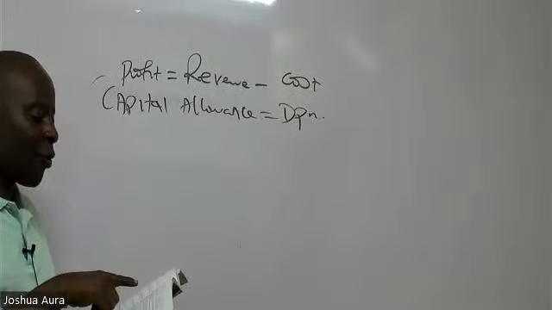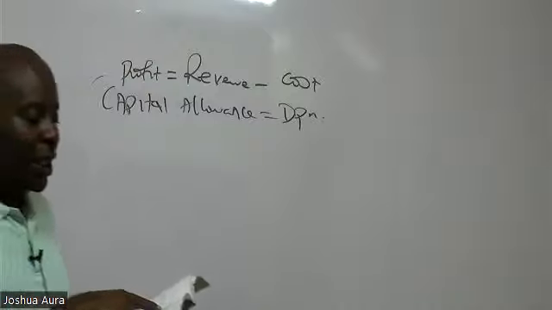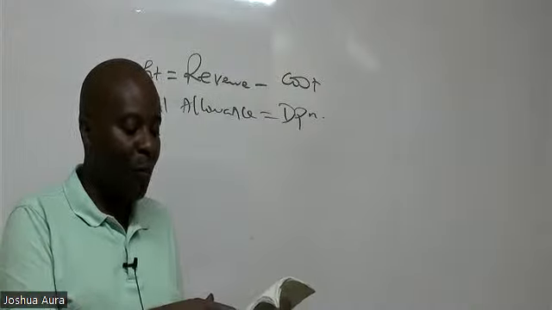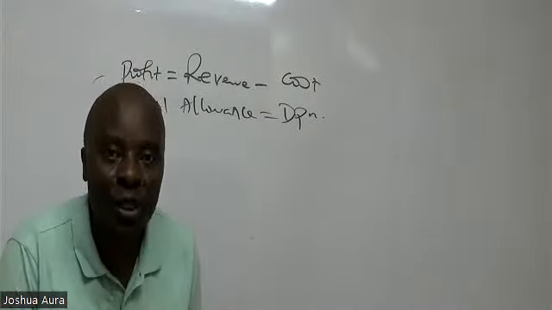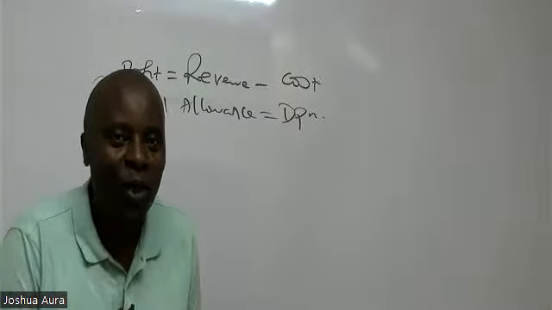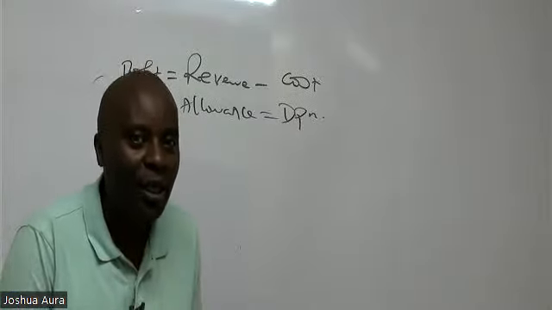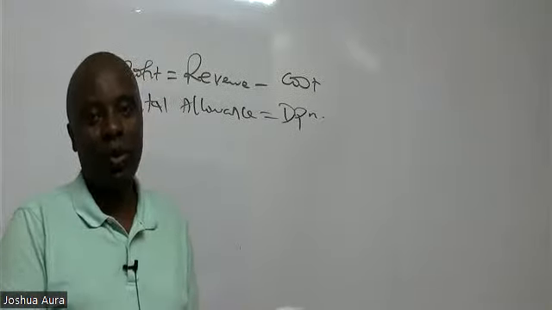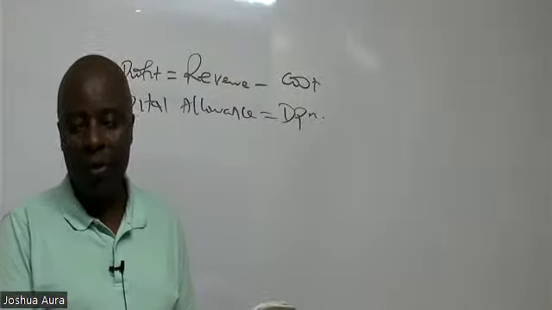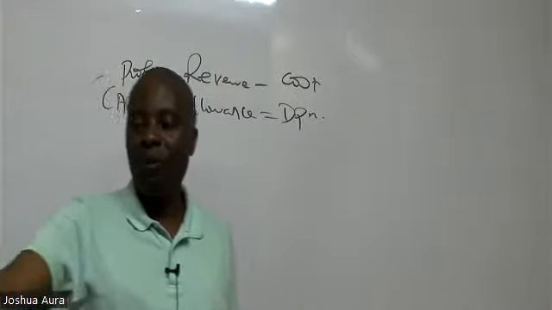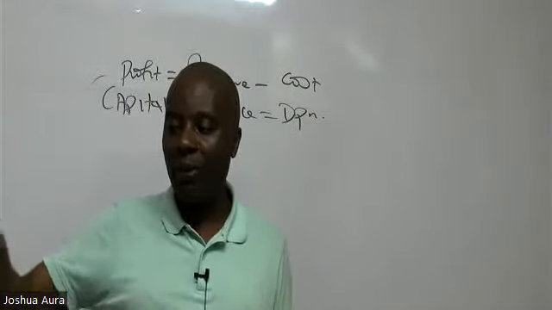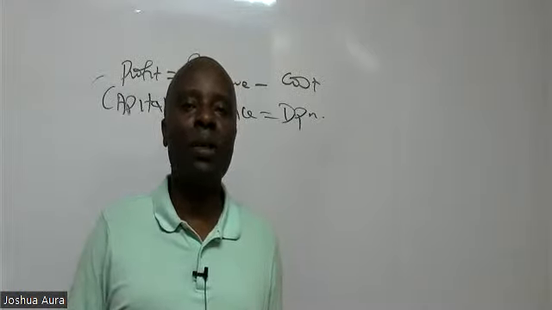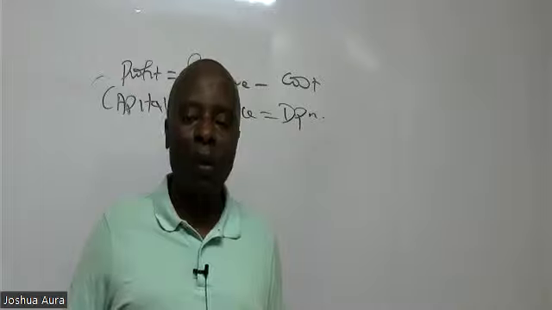Next paragraph. From year 4 onwards, it is expected that the annual cash flows from Tiny Limited will increase by 4% each year into perpetuity. So when you hear that language of perpetuity, as a finance scholar, what will come to your mind? Perpetuity. When they talk of perpetuity, there is something that will always come to my mind: the growth formula.